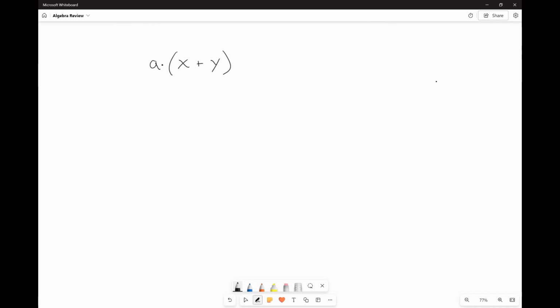You'll notice here that as I communicate that, I am adding these parentheses. What the parentheses do is they show that the sum of x plus y happens before the multiplication. Good use of parentheses is very important in algebra. It helps to keep your math straight. So here what I'm saying is I want to take x plus y and then multiply it by a.